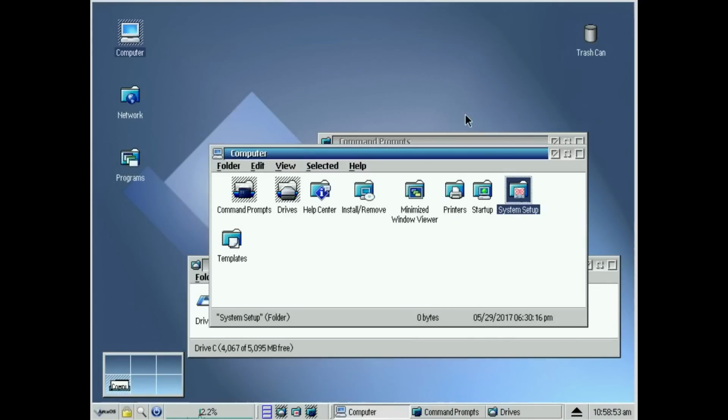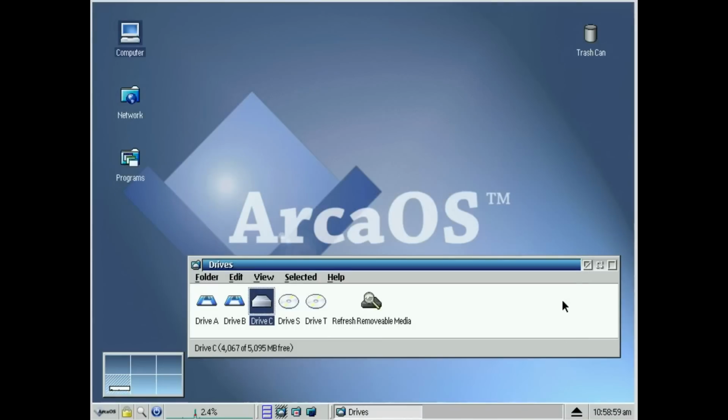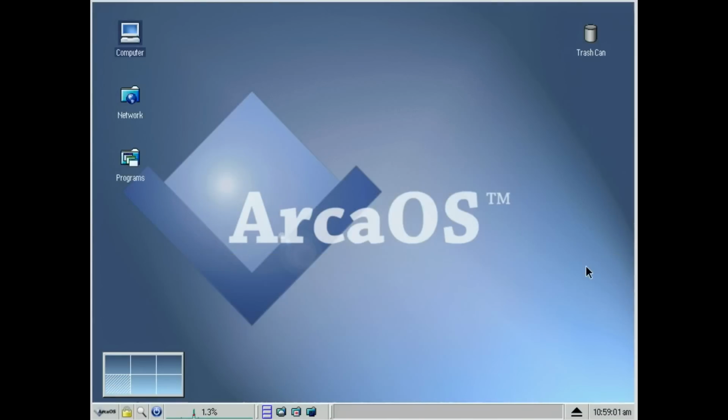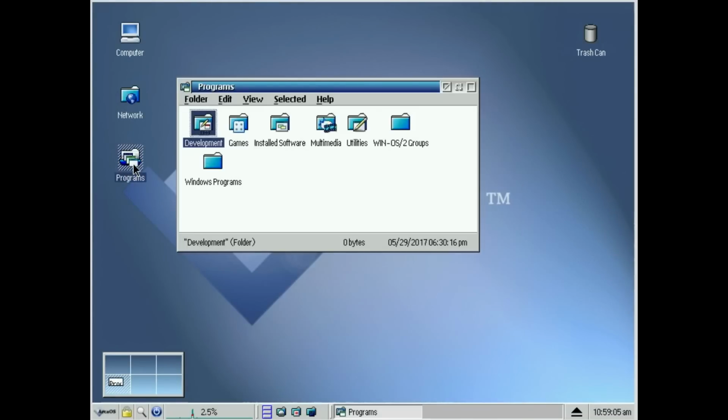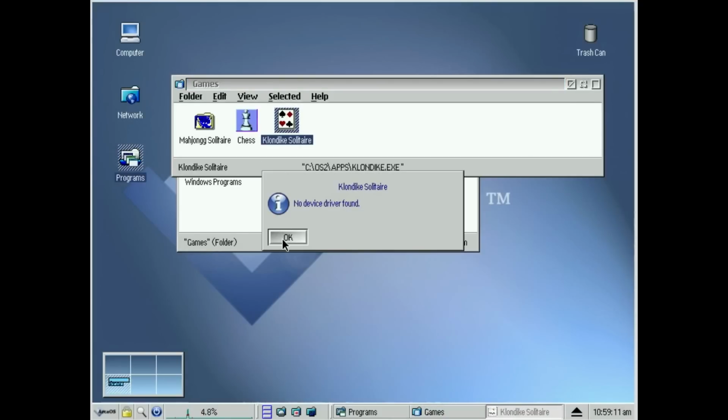All right, let's close this out. Let's actually close out this as well, and close out command prompts. Let's go look at some software now. Now we go over here, programs. It comes with some games. Klondike Solitaire, no device driver found.